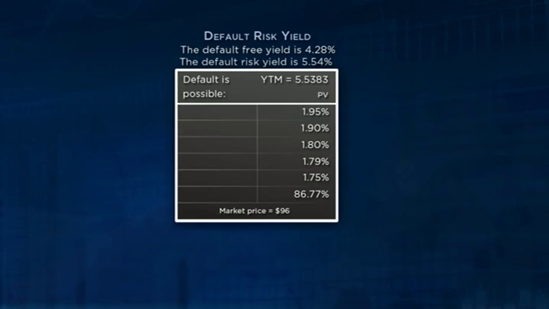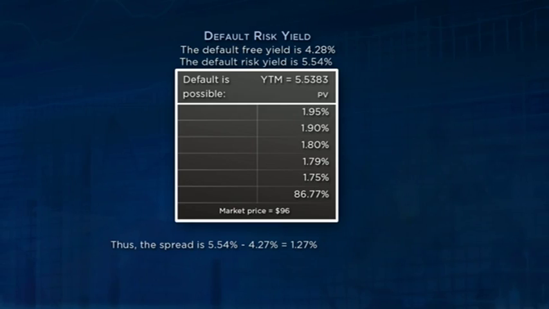Next, we need to find the single yield when applied to the 4% coupon bond generates a price of what? $96 per $100 in face value. This is going to be the yield to maturity on a default-prone bond. Again, we apply the same technique we used to get the yield for the equivalent risk-free bond. This time, we need a single yield such that when we apply it to the cash flows, we get a price of not $99.34, but $96. The result then is the risky yield. In this case, it's 5.54%.